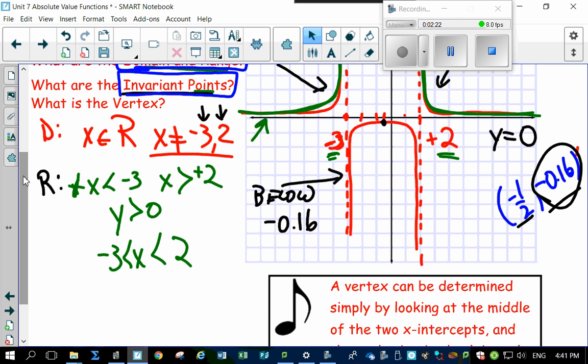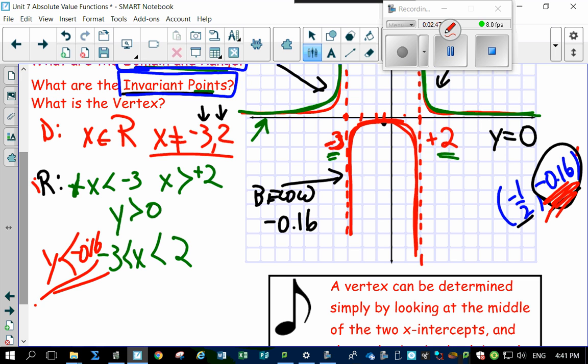If you look at this part of the graph, this section here, the maximum is this vertex, very much like chapter 3. There's your maximum. This tells you that when you're between these, your y actually has to be less than -0.16. There's your full range. When you're over -3 and 2, over here, it's above 0. But when you're between the two, your maximum, of course, is your vertex, which is very cool.